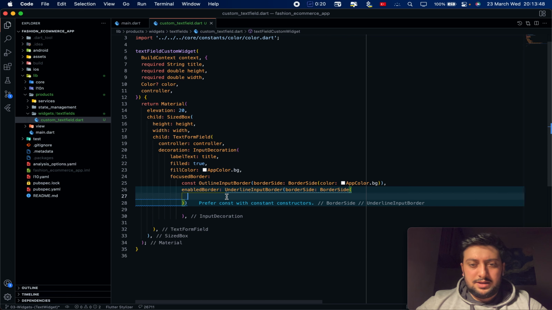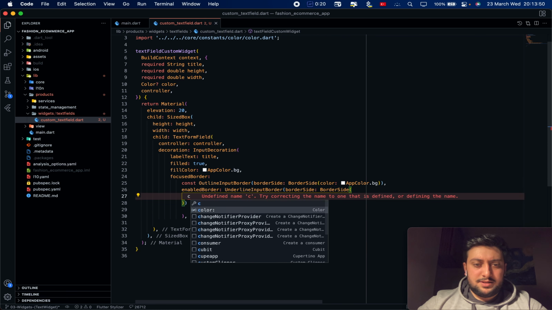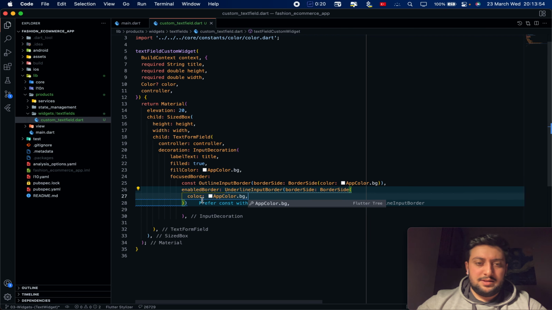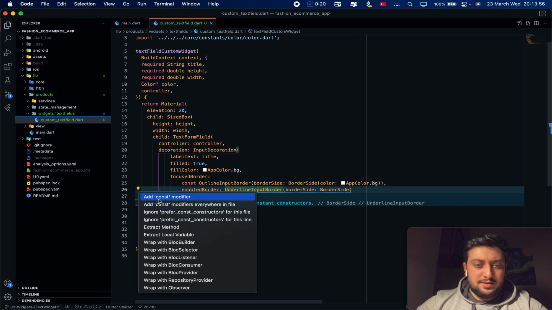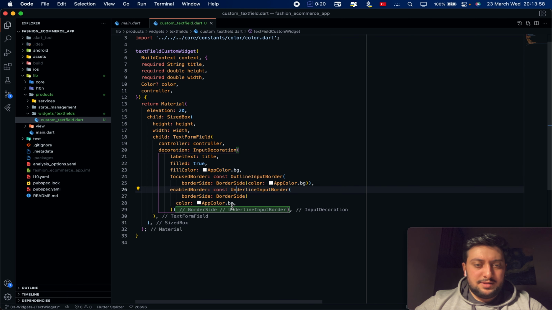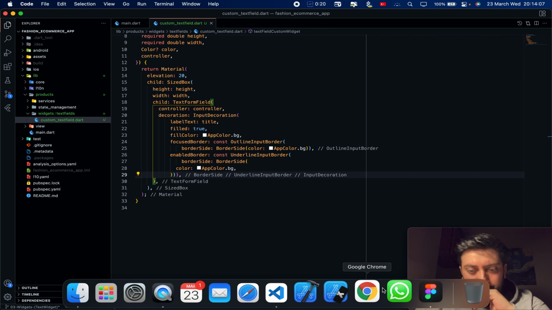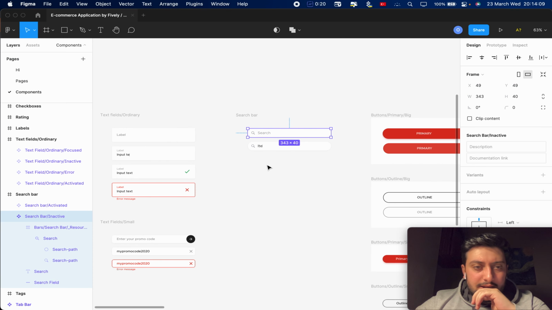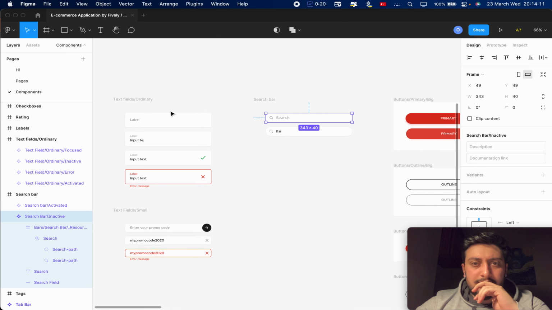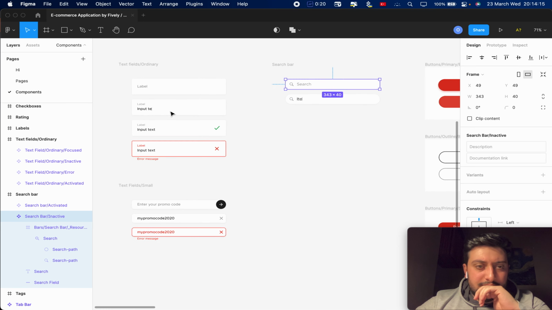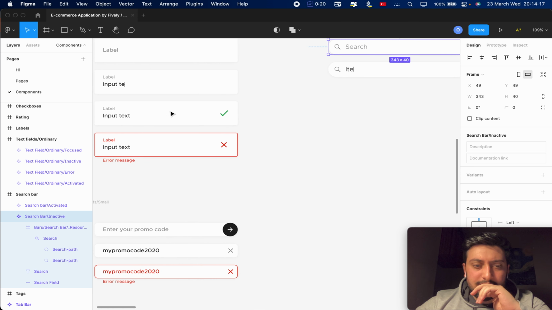Color, app color, just background. We call that again as a const variable, and I think the decoration is finished. Maybe I need to check this text field again. It looks like the first text field is finished.